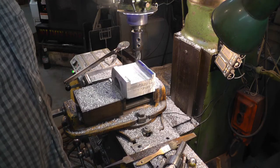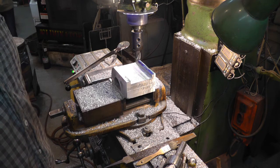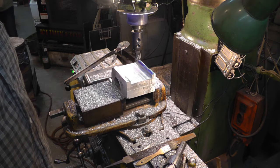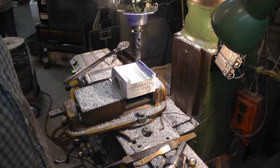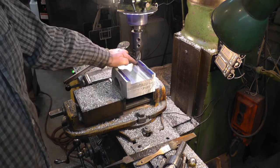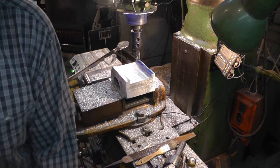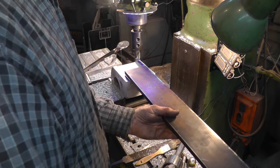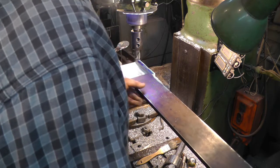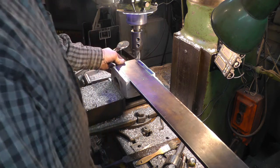Okay, the casting turned out okay. Something happened to that last piece I filmed, and I wasn't able to show you taking it out of the mold and what it looked like before I got it cleaned up and squared up. And I got the groove all cut for where the arm's going to go in. And I can show you that. Nice fit. So it goes just like that.